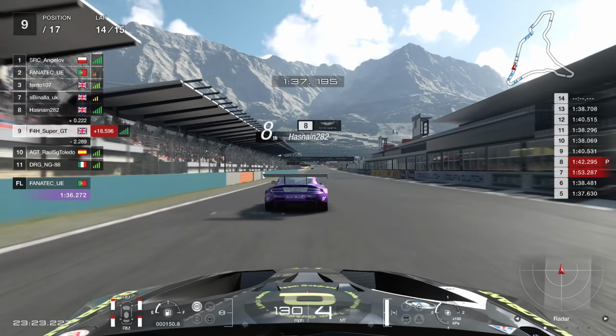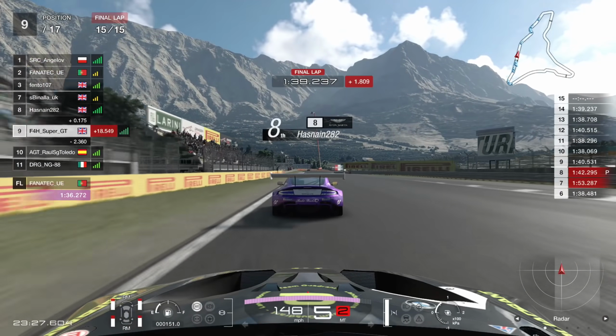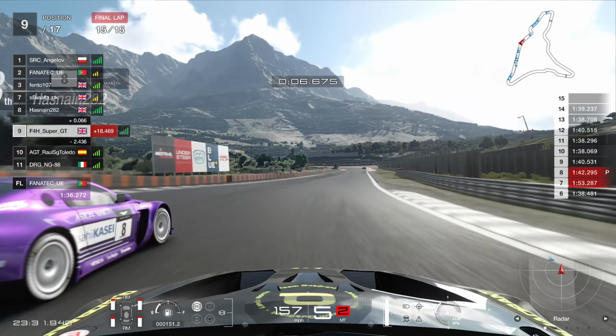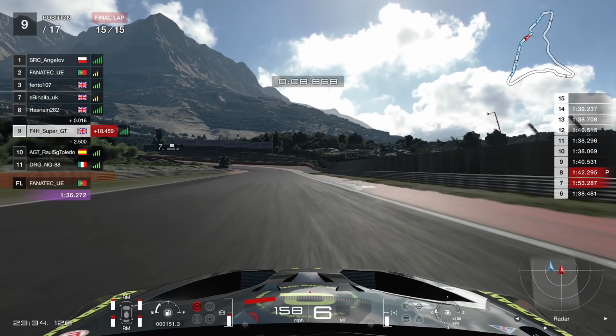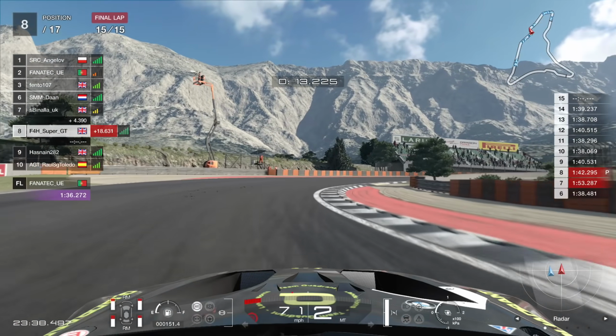So, I'm going to tuck into the slipstream. And you can see just how good that Aston Martin is, because even though I have the slipstream, I'm only now just catching up. He's going to defend the left-hand side. Fair enough. It's the right thing to do on the final lap. But then he doesn't really force the issue too much.